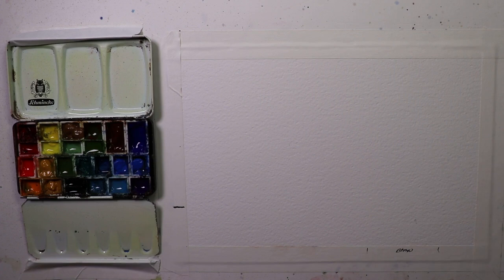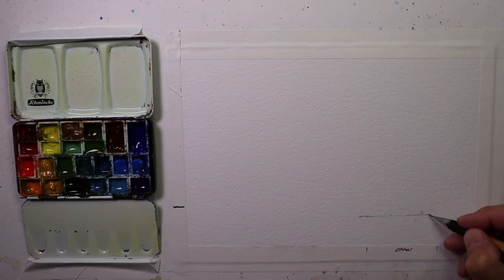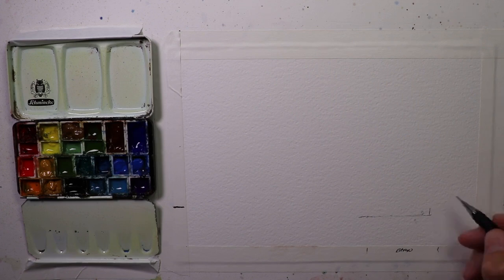And then we'll work the rest of the subject matter in as we go. But we're going to keep this real simple. So we'll make the barn about here, and we'll just kind of loosely make the bottom of the barn so we have like a foundation. And then we're going to scale it down. We're not going to make it too big. So this will kind of be in the distance a bit.